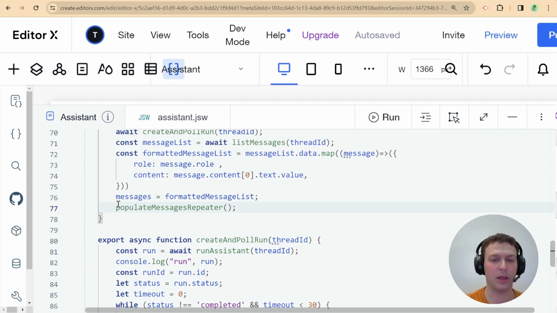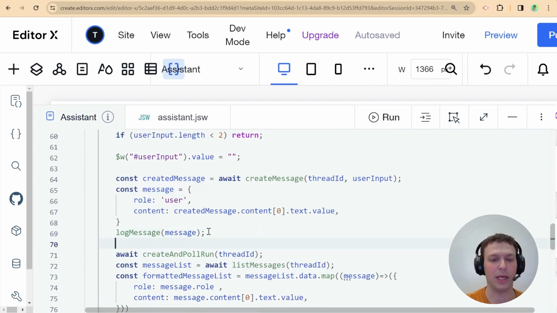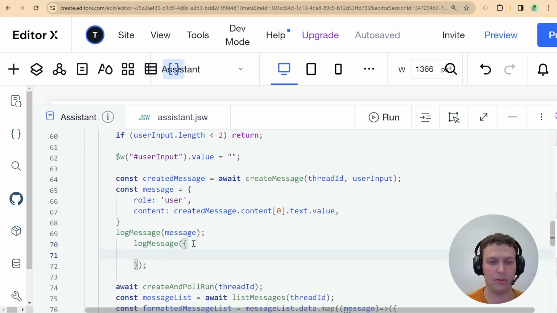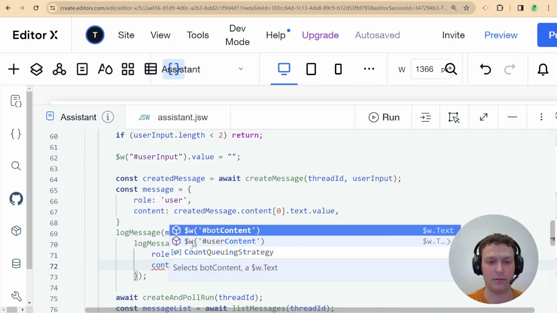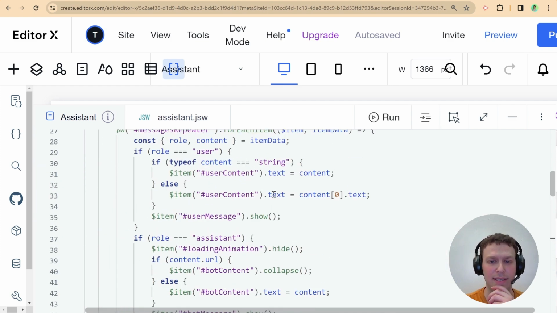One more thing that I want to do here is also create a loading message. So here I'm going to log a message, and that message is just going to be role assistant, and content doesn't matter, but how did I set it here?